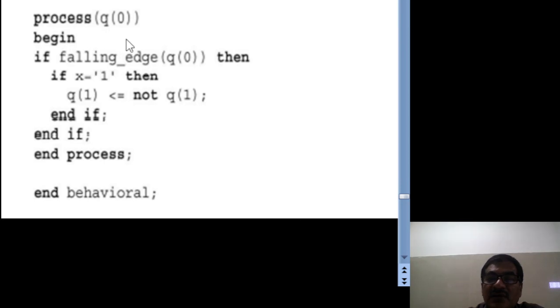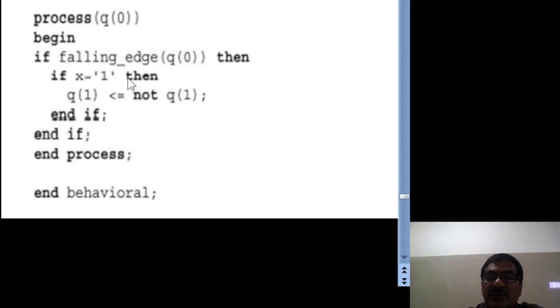So process of Q of 0, the sensitive input here is Q of 0. Process begin. Then, as usual, the way we checked the falling edge of the clock signal in the previous one, in the same way here also you have to check whether Q of 0 is at the falling edge or not.